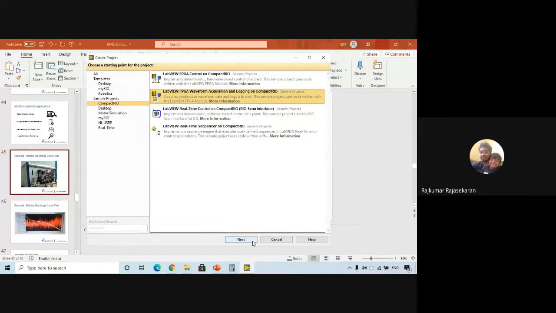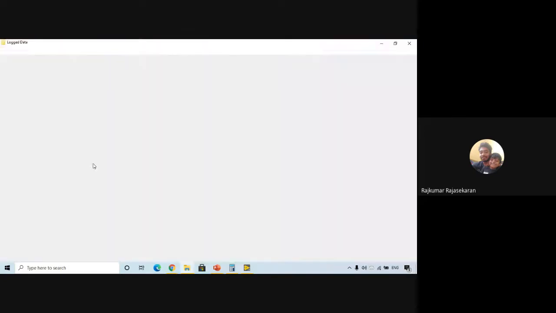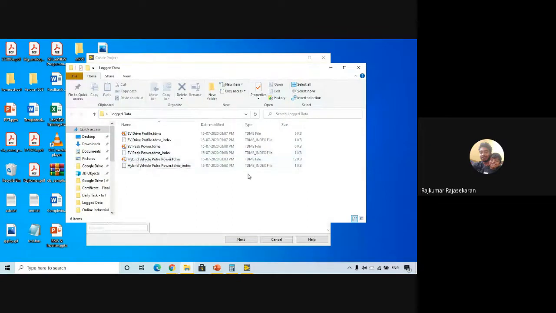So compact trio, as I told you, is an embedded system, and it can be used for acquiring data in real time on board an automotive system, and logged inside the compact trio. That data can be logged into some type of file, and processed using your computer. After you bring it into a file like this, it can be processed according to your own needs, like calculating the charge and the energy.